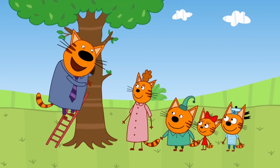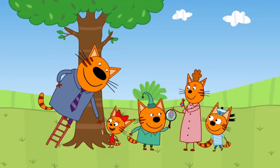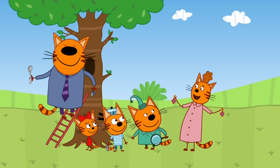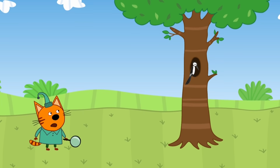Here's just our stuff left. Ready? Earring, dear. Magnifying glass. Your hairpin. Whistle. My keys and spoon. Yay! So that's that. Let's head home.